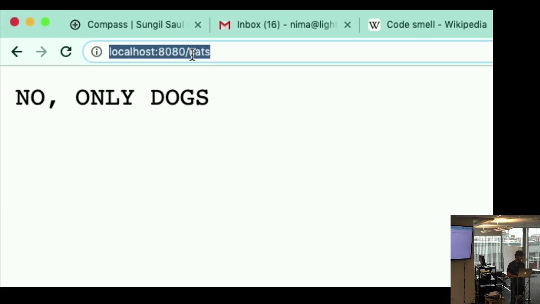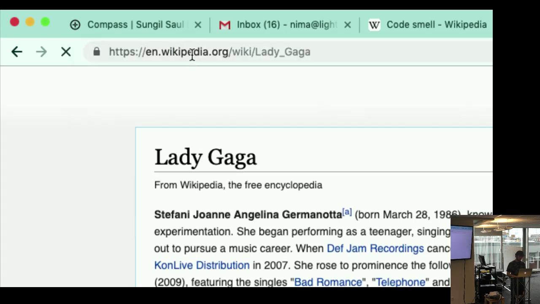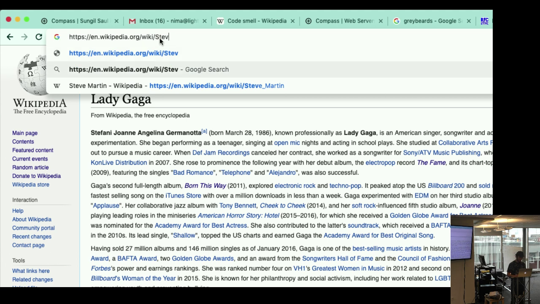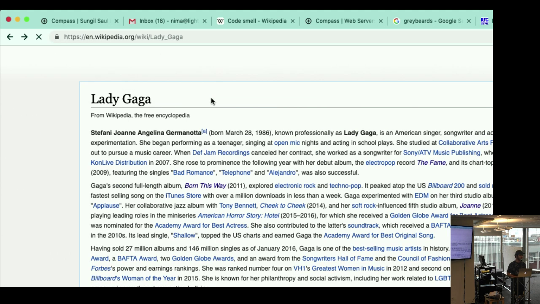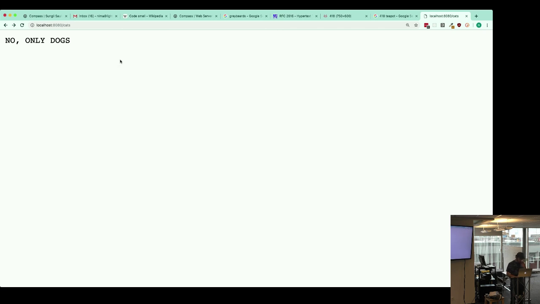This is awesome, because this is going to be the basis of how your websites are going to work. If I go to Facebook or Wikipedia or whatever, if I went to Wikipedia, it would be silly if every time I went to the Lady Gaga page, it just showed me Lady Gaga, even when I'm like, no, I want to see Steve Martin. Be like, no, Lady Gaga only. This is LadyGaga.com. We need our websites to have some dynamic behavior to them. So this is what we're gonna do.